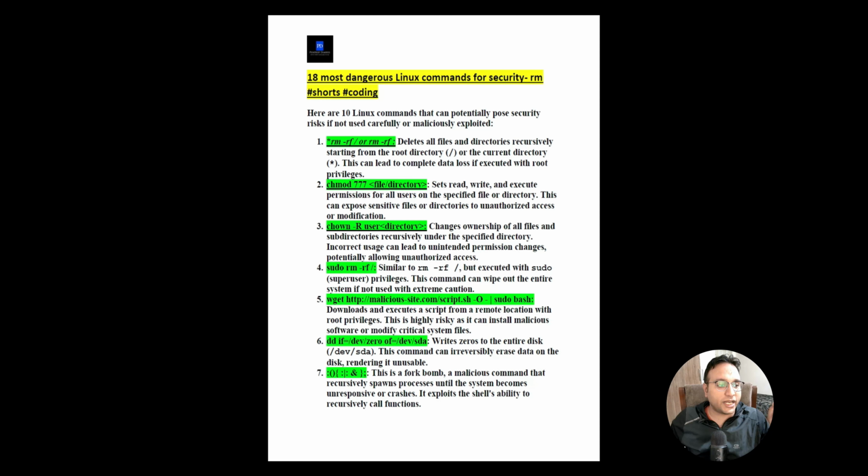It exploits the shell's ability to recursively call a function. So it continuously calls that process or function until it crashes completely. Okay, that is the main reason behind it. Make sure you never ever use this type of command. Even if someone is an enemy of yours and you want to harm that person, don't use this. It will harm a lot, and in a couple of cases your production setup will go down if you run it this way. And if you are an internal person, you can definitely impact the server too much.